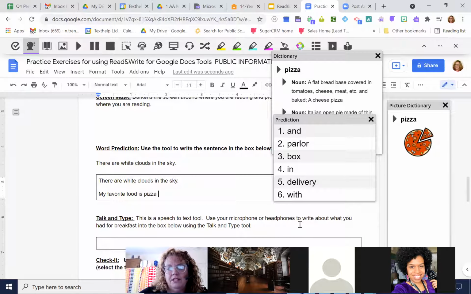So we don't want somebody to assign 100 words and the student just goes to the word prediction and just clicks 100 times. We want them to use word prediction to really select the word that they intend to use, right? So this helps with homophones and homonyms, subject-verb agreement. This helps with students identifying plurals.